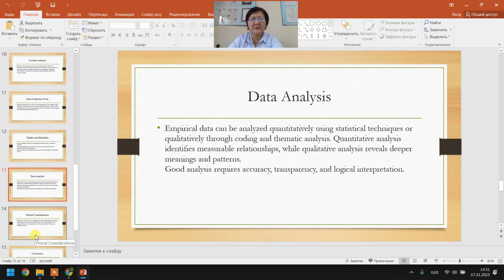Data analysis. Empirical data can be analyzed quantitatively using statistical techniques or qualitatively through coding and thematic analysis. Quantitative analysis identifies measurable relationships, while qualitative analysis reveals deeper meanings and patterns. Good analysis requires accuracy, transparency, and logical interpretation.